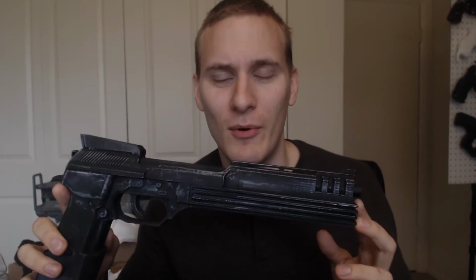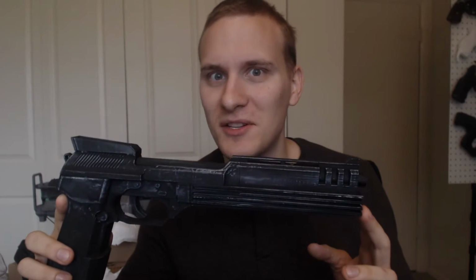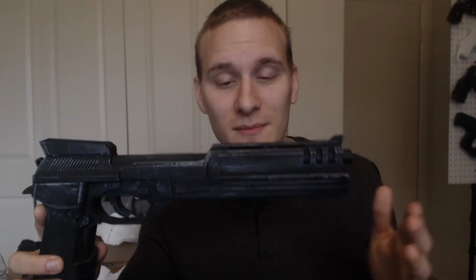Now, this is actually to scale for the movie, and it is really, really nice. It feels really good in your hand. It's got a good accurate feel. I know they recently added a gun like this into Destiny, and people are calling it the RoboCop gun. It actually is kind of cool. I don't think they really got their inspiration from RoboCop. If they did, that's awesome. But back to the gun.